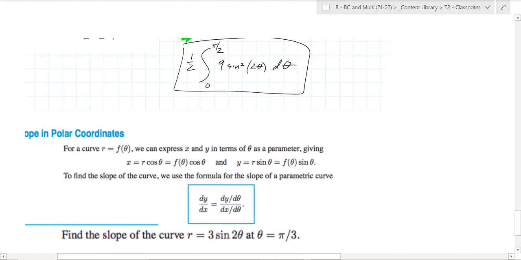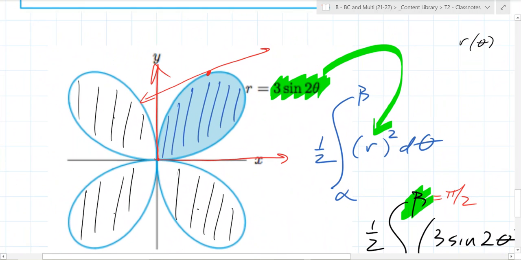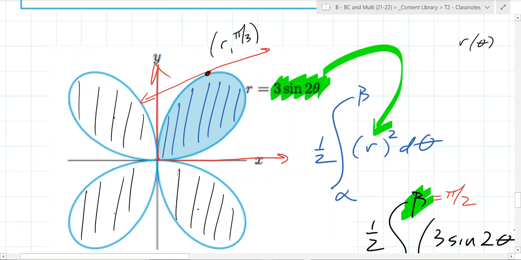Let's see what happens. I drew this, and I could ask you, let's call that point (r, π/3), because let's just make that angle right there π/3, so it's 60 degrees. So I could ask you, what is the slope of the tangent line there? It's a relatively straightforward ask. Does it mean it's easy to find? It's a little bit harder than it seems. Here's why.